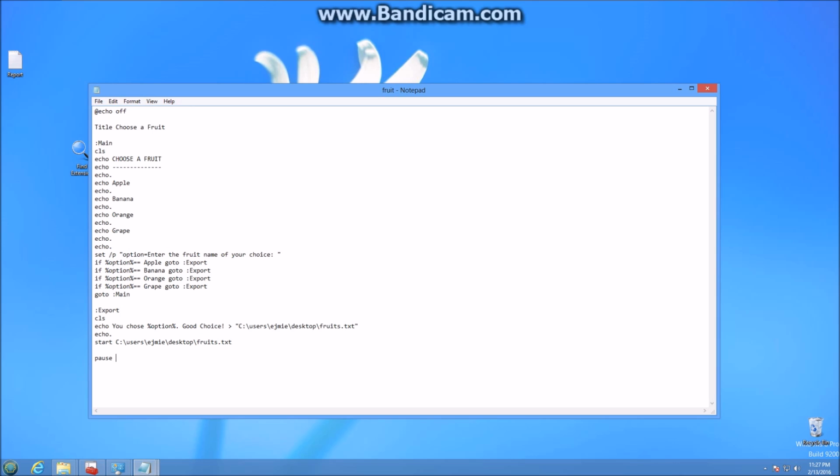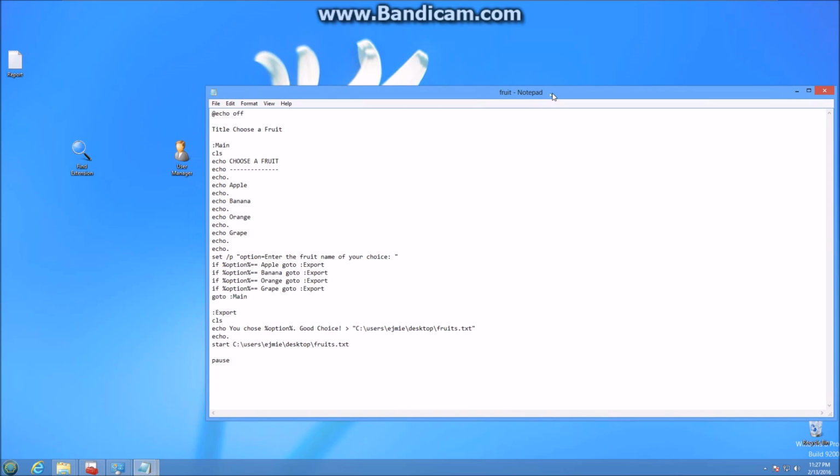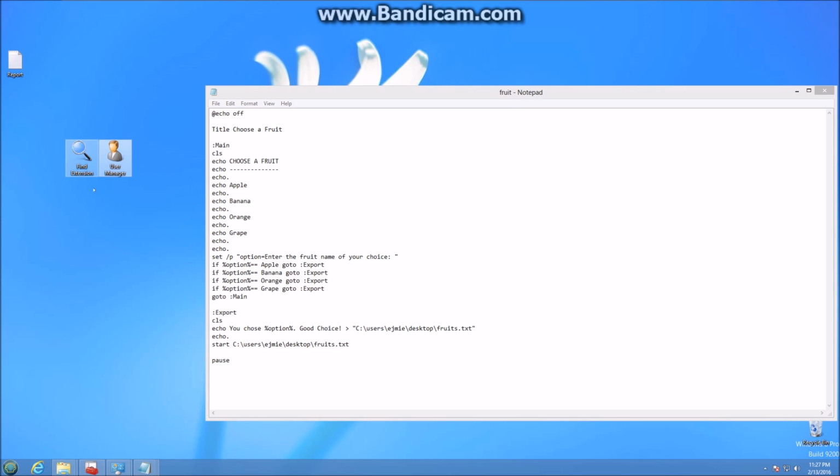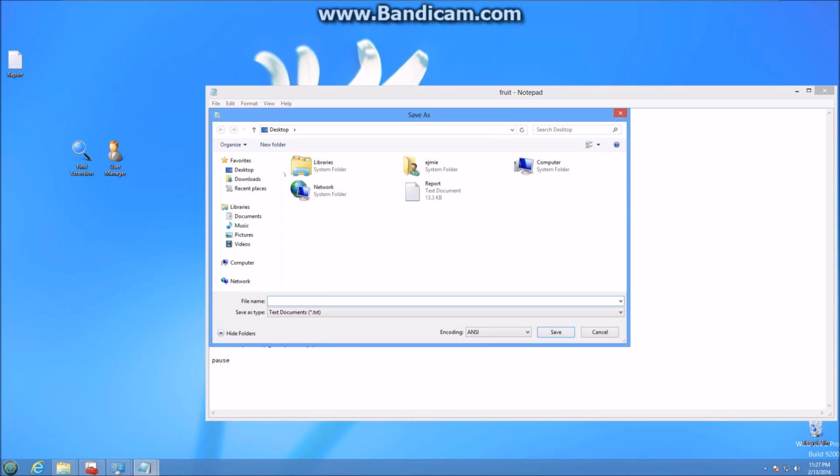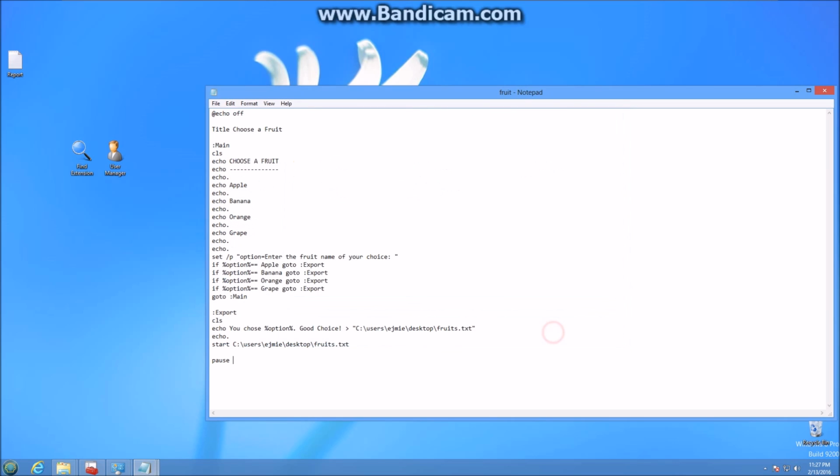It's a very basic script, but it demonstrates what you can do with batch scripting as far as having it request information or input from the user, process that input, and do something with it. So you can go ahead and apply it to something like creating your own find extension program or user manager program, or whatever you think might be helpful in CyberPatriot. So I'm going to go ahead and save this now on the desktop as fruit.bat. Okay, I'm going to save it.